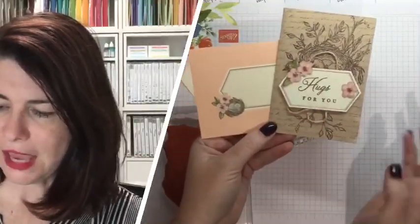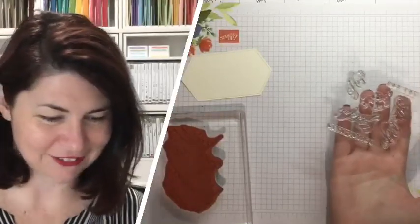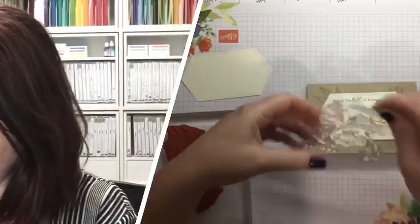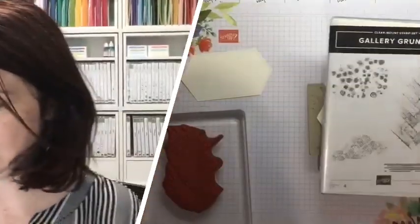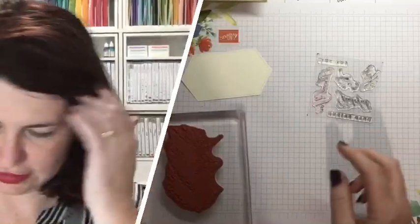I love that we have all this. This is what reminded me of the Nested Frames. We have the stamp set here - you could use the Grateful sentiment, or look how perfect the Thank You or Hugs fits on there. We'll use the Paper Pumpkin Grunge stamp for the background because I was going to use the Gallery Grunge but forget that - we're using the one that comes in the kit. Special news flash - thanks for bringing that in, Bruno!